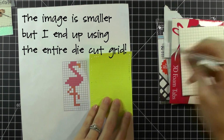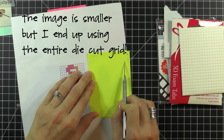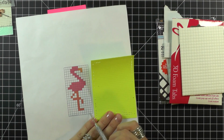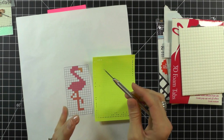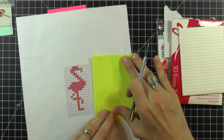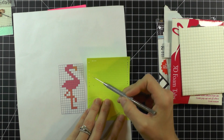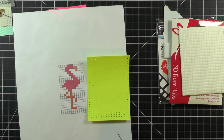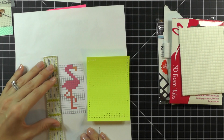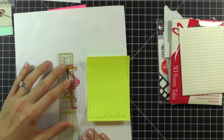I have already calculated that this is 23 boxes across and 32 down. And then this is 9 by 21, 20 to 22 depending. I don't exactly remember, but I just know that it was smaller than this. And so all I'm going to do is use, well, where is it? Here it is. I'm going to use a ruler and I'm going to go across my image.